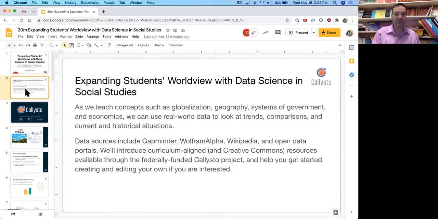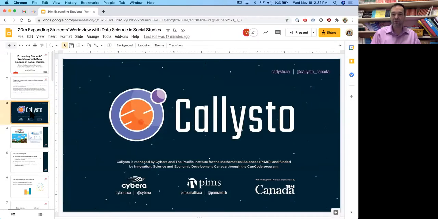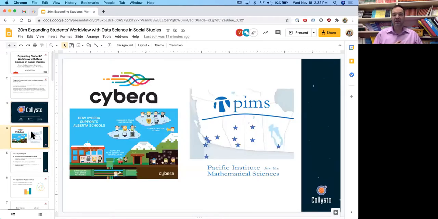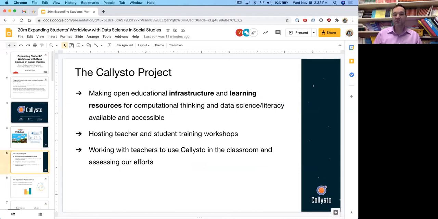It's all Creative Commons attribution, as is this slide deck. Feel free to use any of it to remix. The Callisto project is really what brings Verena and I here. It's funded by the Canadian federal government through the CANCODE project. It's a collaboration between a technology accelerator known as Cybera and the Pacific Institute for the Mathematical Sciences, a consortium of university math professors.